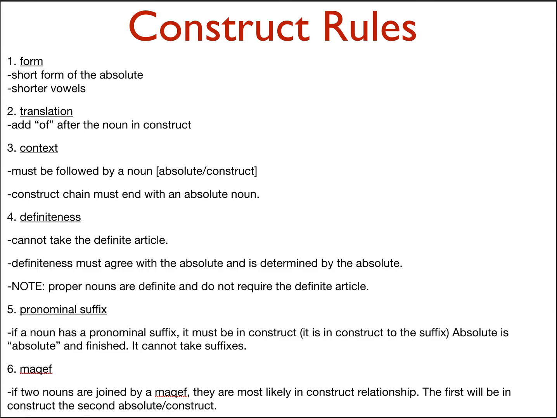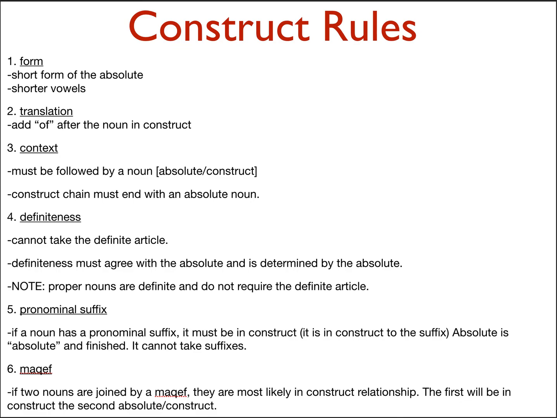Pronominal suffixes. If a noun has a pronominal suffix, it is in construct. You don't have to question it, you don't have to look at the form. You know that if you see a noun with a suffix, it is 100% in construct. Absolute is an absolute, therefore it is finished, therefore it cannot take any construct and any suffixes.